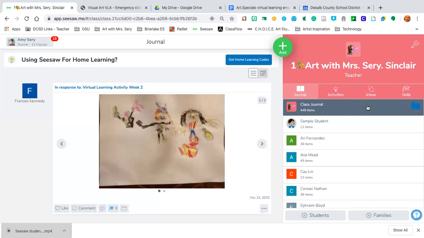Because it is the most efficient way for me to keep in touch with families, because I don't have all of their email addresses. And as you could see, that one was a mistake, because I got the at campus.